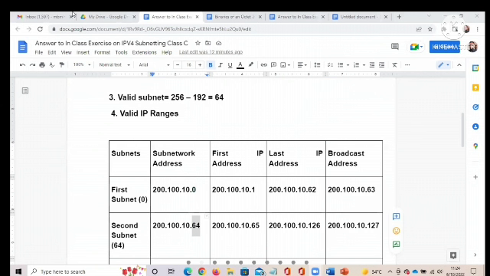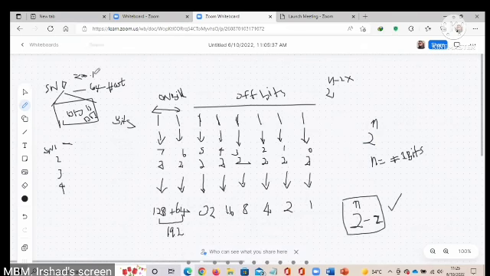This is the subnet zero's network ID. The rest of the IDs that you see here, 1 to 62, will be the host ID. That is the thing. Understand? You must understand. Now the first IP will be 1 and the last IP will be 62. How do you find 62? If you put 64 here, this should be 63 anyway. Now the last address, the broadcast address, should be 63.